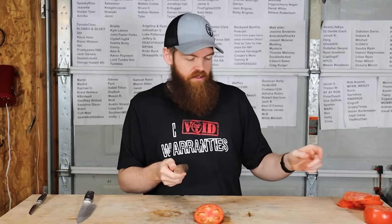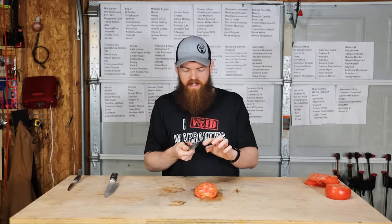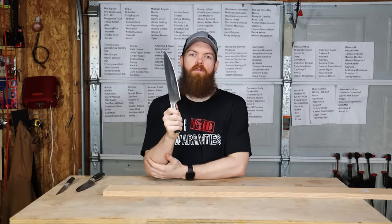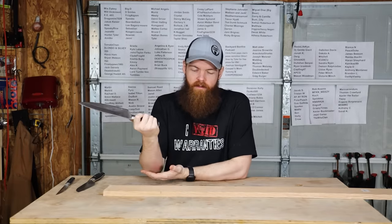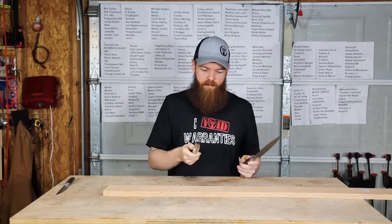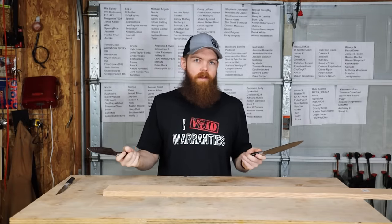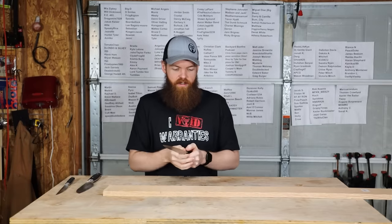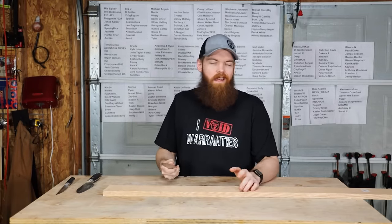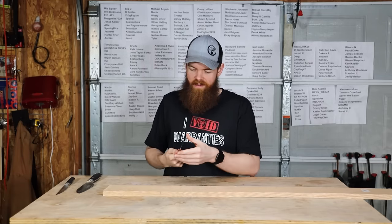So the sharpness difference is definitely evident up at the tip, where those defects or whatever are going to play a big role. So we've sliced our tomato with these knives. That's not really going to do a whole lot as far as usage is concerned. So I have this piece of oak, and this is going to represent a cutting board. I'm just going to drag the knives across this, say 10 times with medium pressure, just to simulate a cutting board.